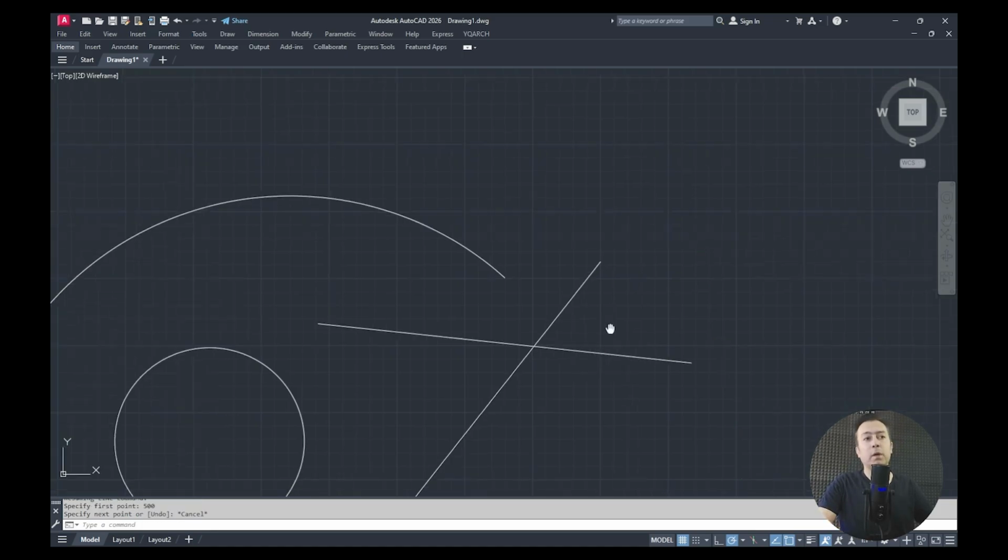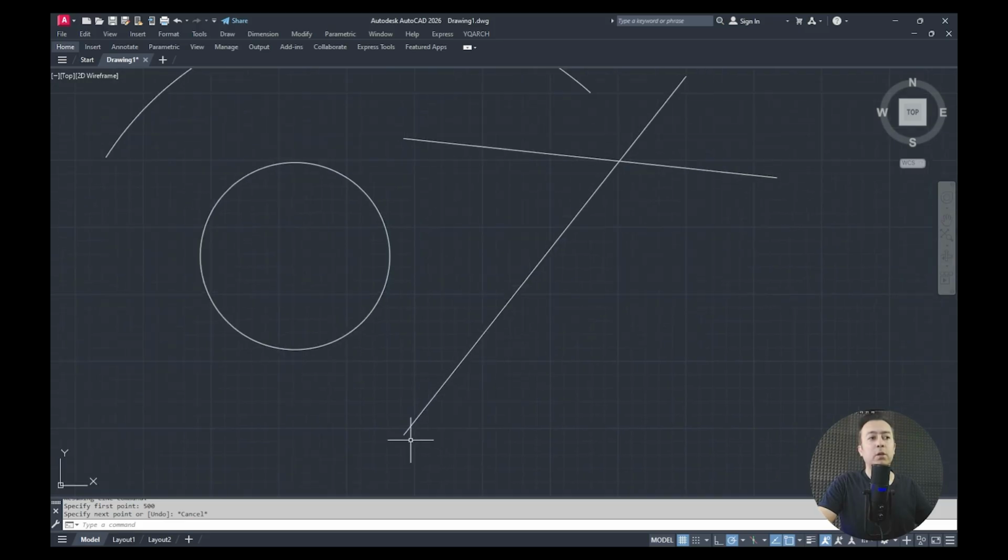The opposite is also possible. Suppose I want the center of a circle to be 500 units back from the end of this line, and I want to draw a circle with a radius of 200 units, or maybe 100 units. It might seem difficult, but with the tools we've just used, it's very easy. I need to enter the circle command. Why? Because I want to draw a circle here. I'll explain the circle command in the next lesson, but for now, if you want to practice, the shortcut for the circle command is C.